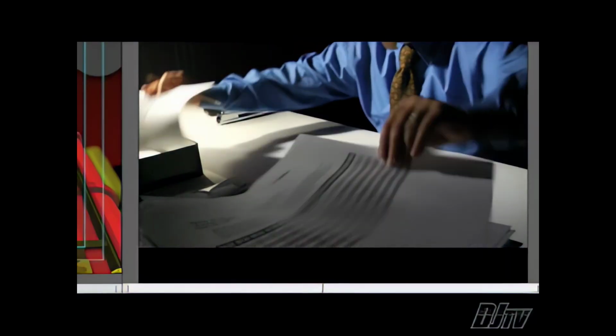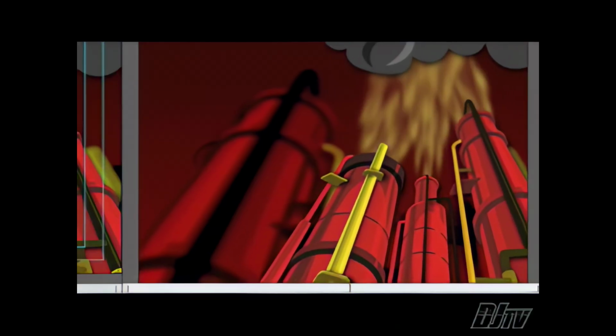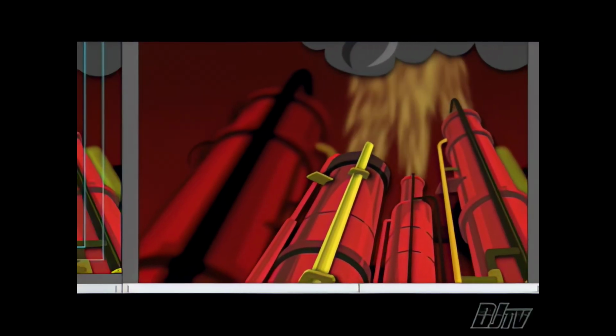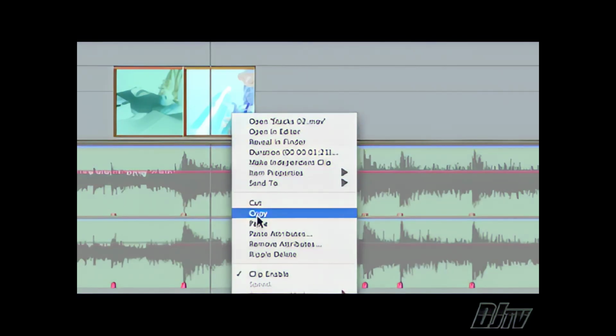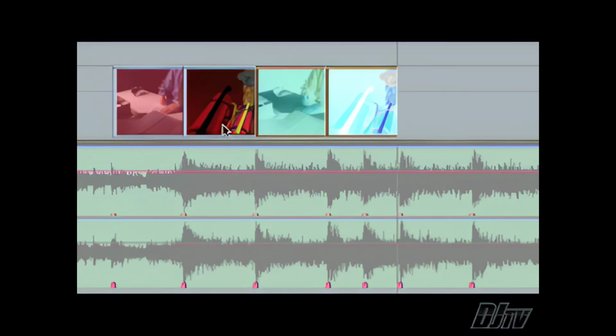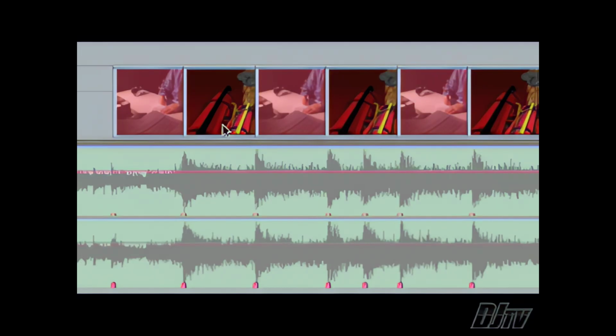Part of the montage's power lies in the fact that it's not cut for continuity, so you can take a shot or a series of shots and repeat them to drive a point home. Here's two very different shots back to back. I want to repeat them several times to build up their relationship. I select them and copy them, hit the arrow key until I get to the end of my last clip here. Now I'm going to paste them in. Notice the playhead advances to the end of the newly pasted clips.